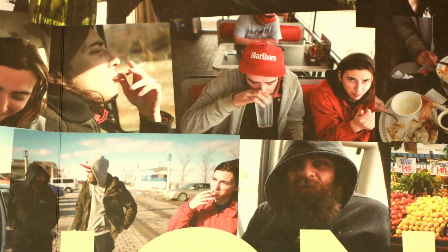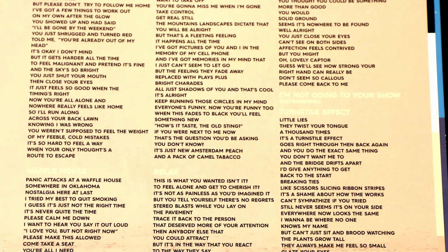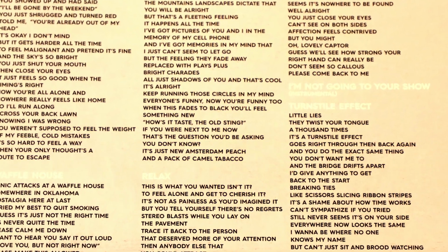I feel it would have been more memorable and catchy if that particular song were sped up a whole bunch, maybe double time or something. Halftime, double time? I don't remember what the proper way of saying that is. Then we have Relax, which has a good energy and a catchy chorus, and it brings a touch of blues, or kind of a vintage blues rock at least.